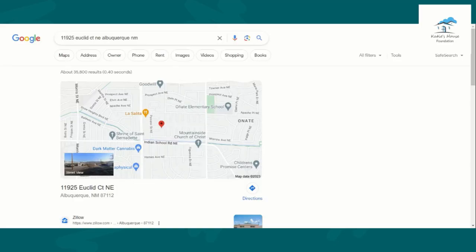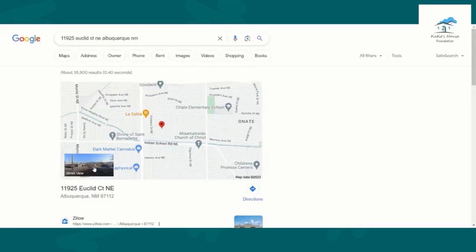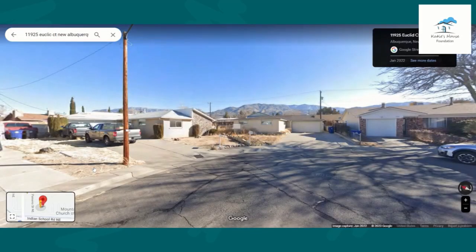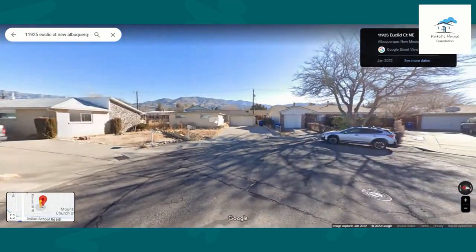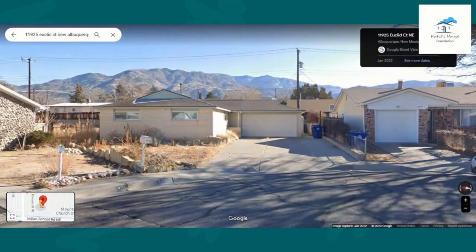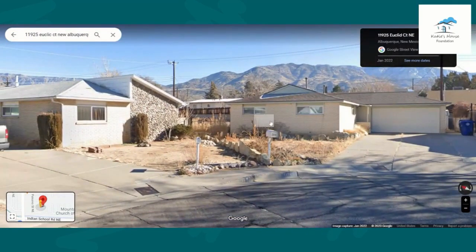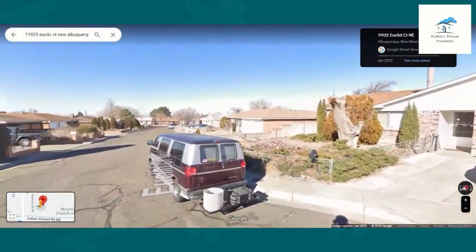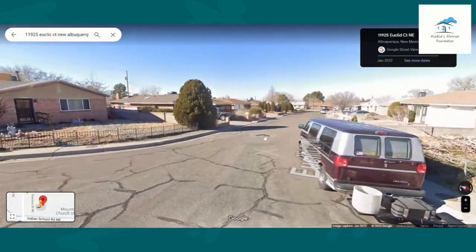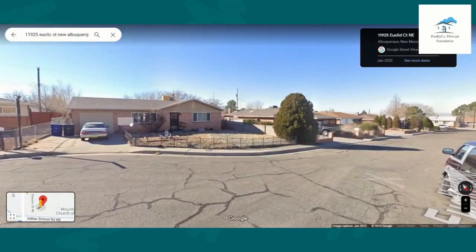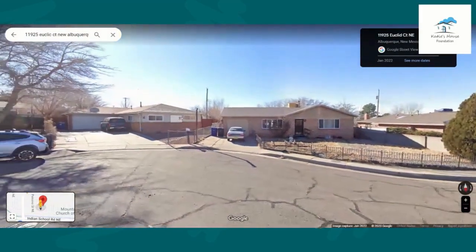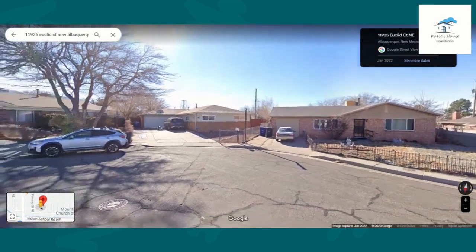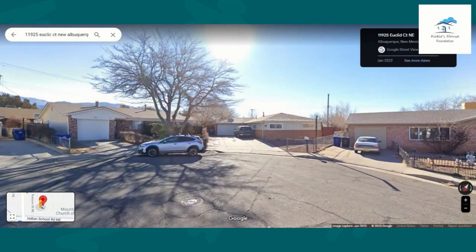So we have an address. First thing that I like to do is actually jump right onto Google Maps and look at the street view. So this house, I'm assuming, is probably this one. Could be this last one here. And what I'm looking for on Google is to see if there's trash laying around or if there's anyone outside dealing drugs or a group of people sitting outside that might be a nuisance. I'm looking to see if there's unlimited street parking.